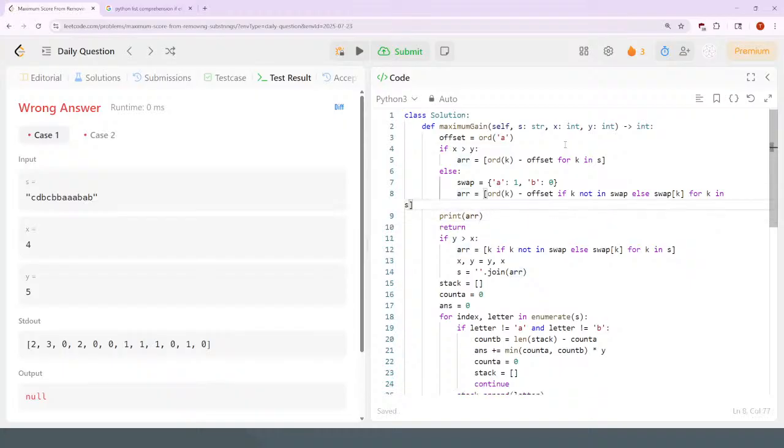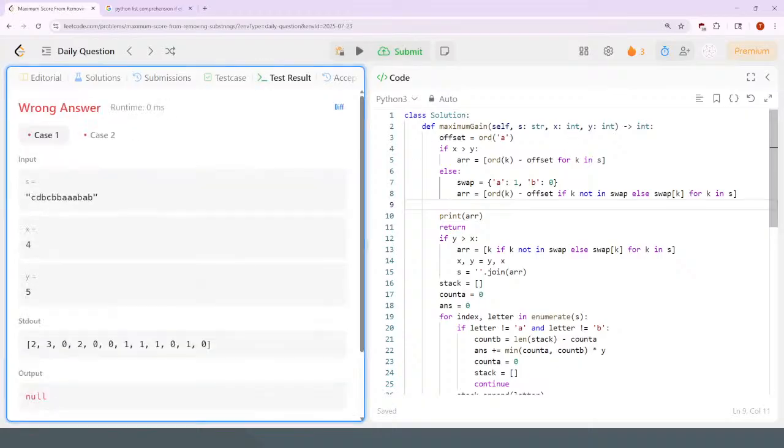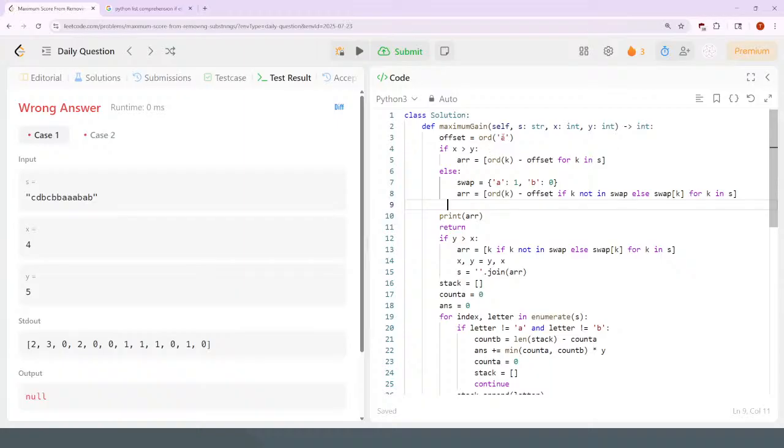Okay, I think that's great. So if there's a preference for BA because BA has more points, I go ahead and convert B's to A's and A's to B's, or B's to zeros and A's to ones, so that I always have a preference for AB later in the code.